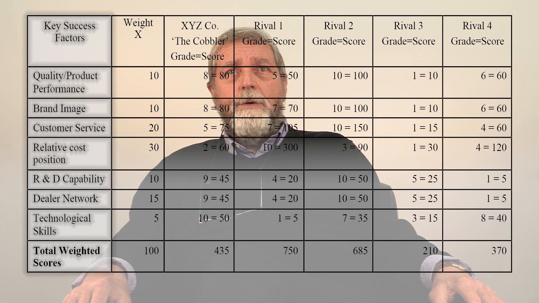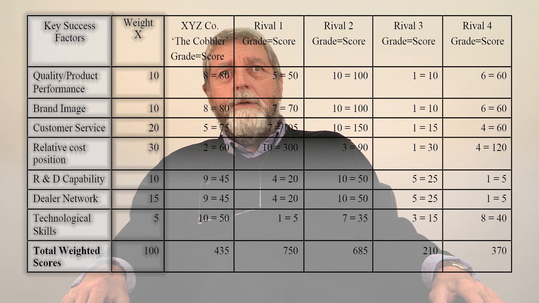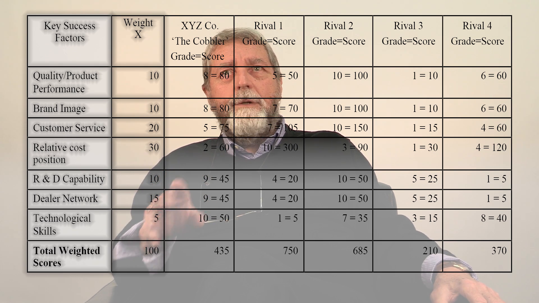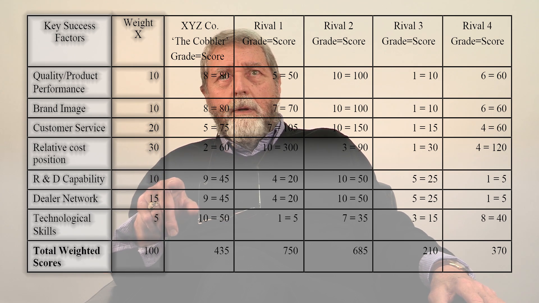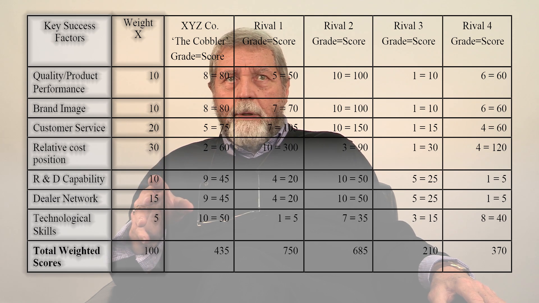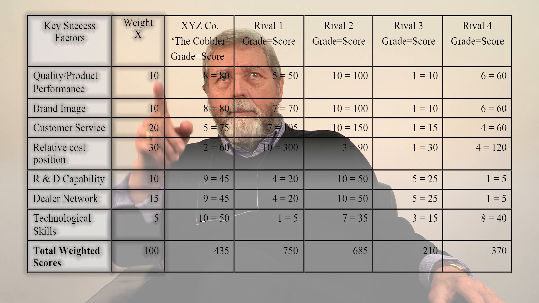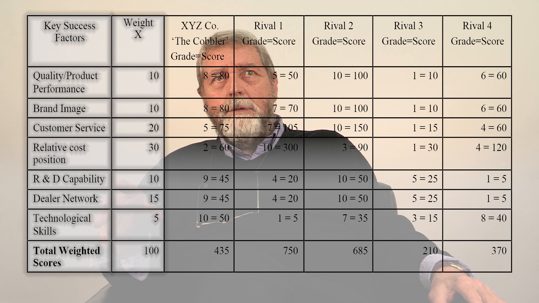In step two, we're going to weight those key success factors. After considering the importance of each attribute on any firm's success within the industry, we subjectively establish a weight and importance to each key success factor or attribute. As a consultant, I do this with my clients. The attribute determined to be the most important is allocated the highest weight, while the least important attribute is assigned the lowest weight. When all of the weights are totaled, they must equal 100.